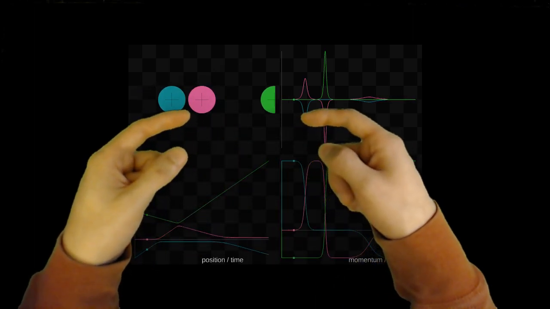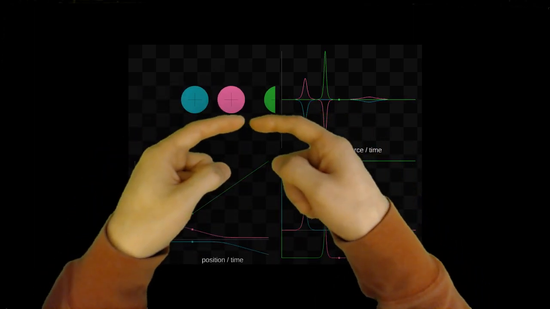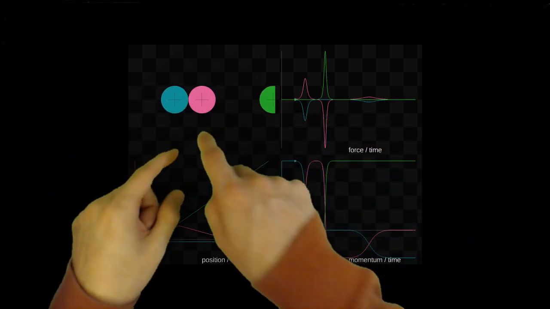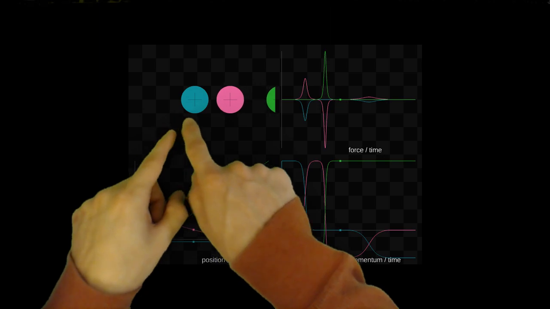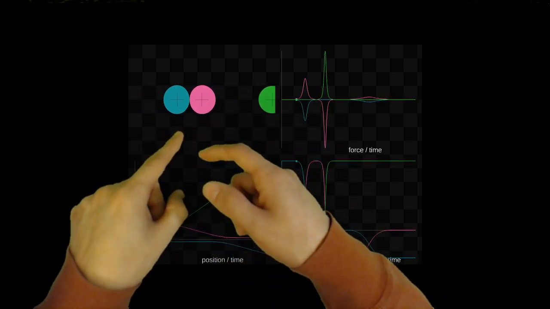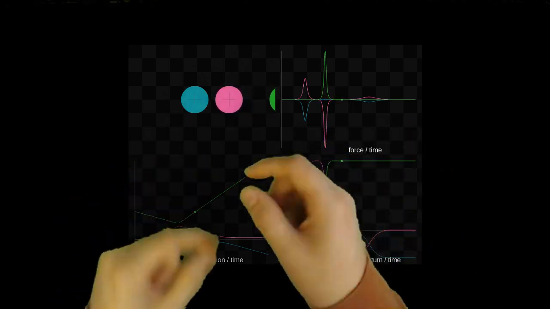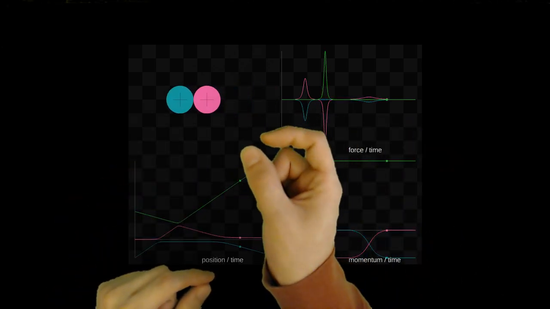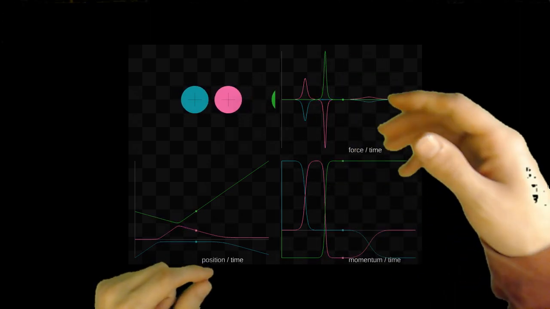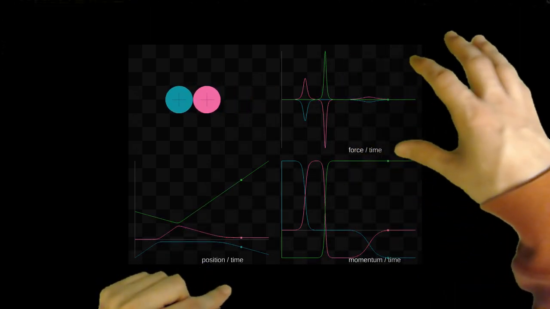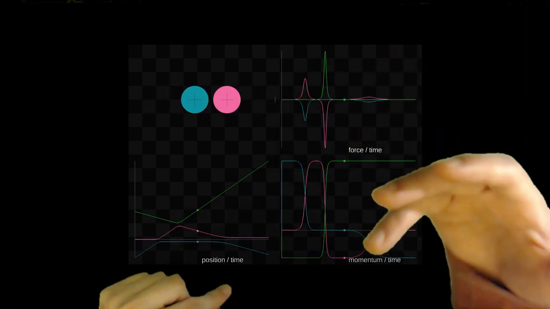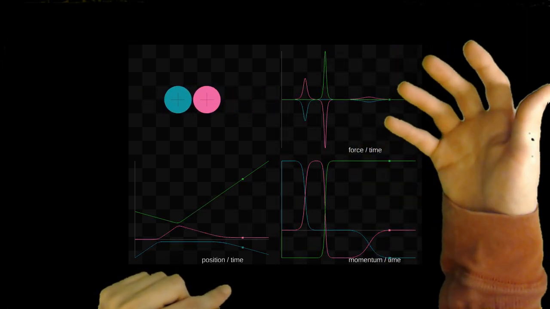When this one happens, the red and green balls are actually moving towards each other, as opposed to in the beginning when it's just the blue ball moving, or at the end where it's just the red one moving. Because they're moving towards each other, they're able to squeeze closer in, and they're able to feel a larger force. But still, all of the graphs are perfectly symmetric, right? They're feeling forces that are equal and opposite.